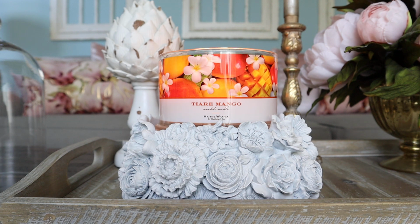That one was pretty much unscented. I'm aware the strength in the throw has been a struggle for Homeworx, but they have never been unscented for me. There are a lot of people who have mentioned that their candles are unscented, and I've always been like, yeah, definitely I've had some light ones, but this one here is pretty close to that. I'm gonna put the strength and the throw of this at around a 3. It's incredibly light.